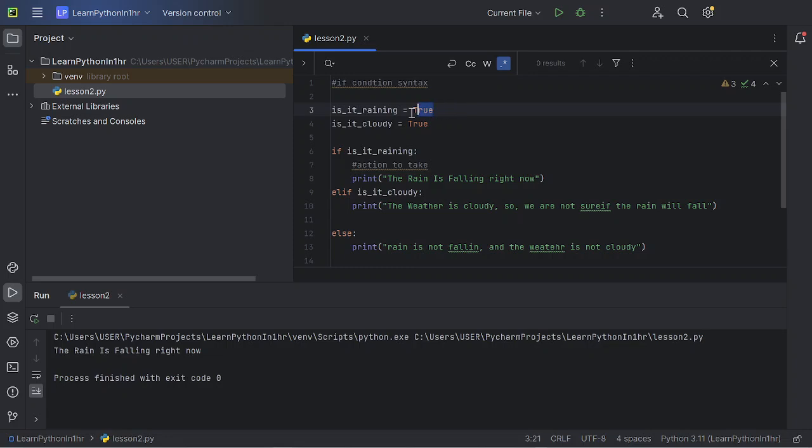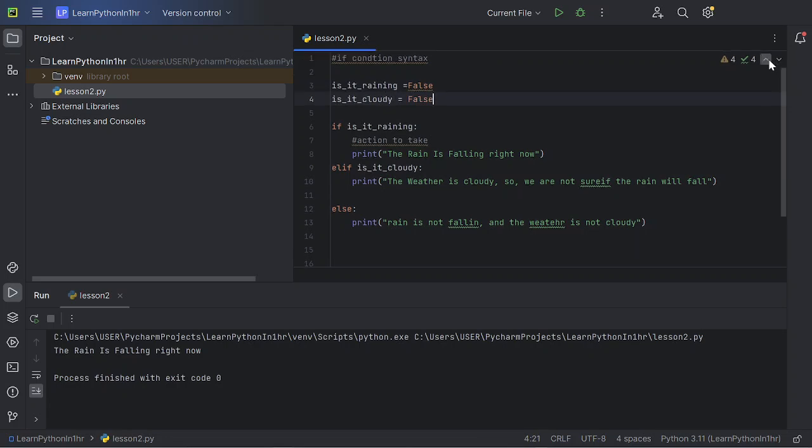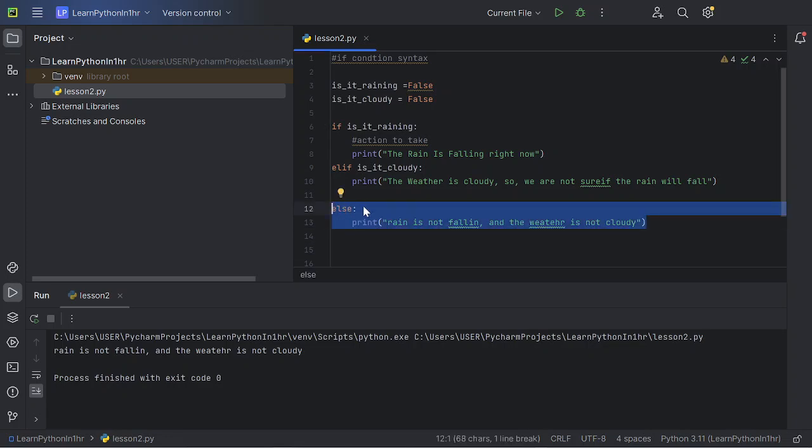Now, if the two conditions are false, then it's neither raining nor is the weather cloudy. So the rain is not falling and the weather is not cloudy, which means that's the else statement there. So that will take care of it if any of these conditions is not met, that is, all the conditions you've defined earlier, either to do this or do that, none of them were met. On that condition, none of the conditions were met, so that is the major job of the else. So we have spoken about the if and else statements.